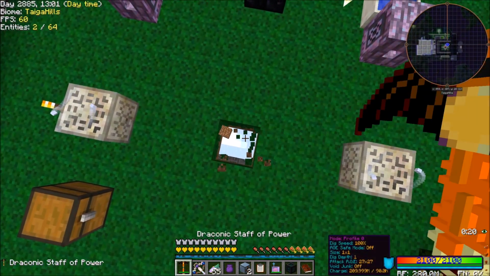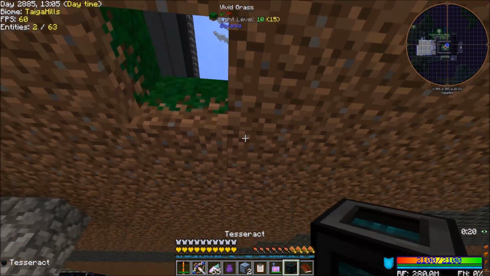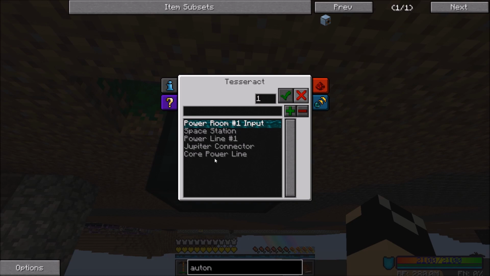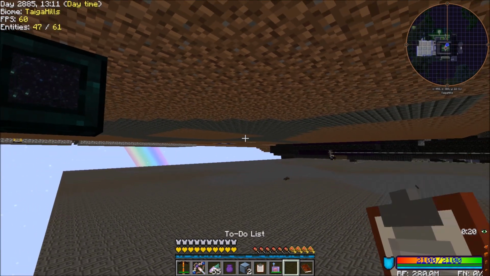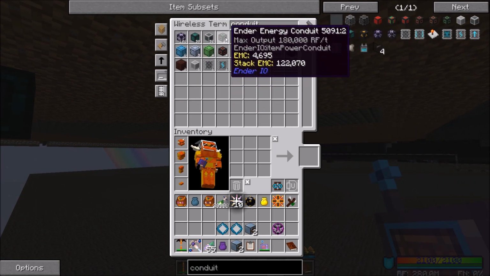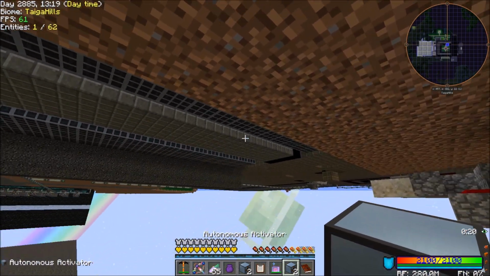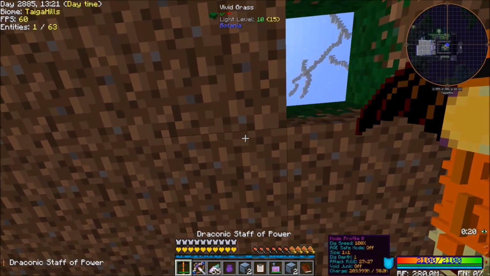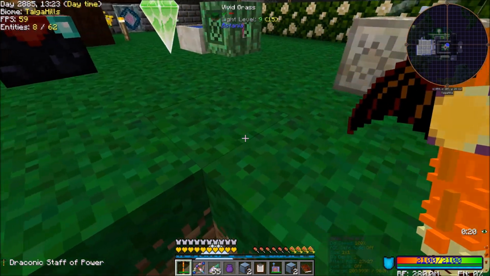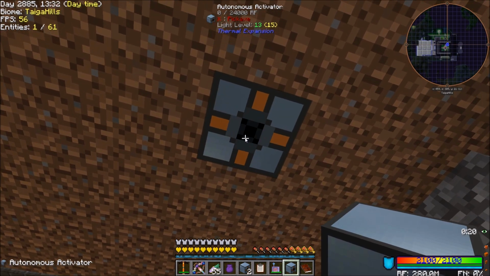And we'll just pop down here. And we're just going to put our tesseract down right here. We're going to say this is connected to core power line. Sounds good. And then let me get some conduits. Ender energy conduits. That works perfect. And then we're just going to plug this up. So let me see. We are two from each of these. And we'll put down an autonomous activator right there.